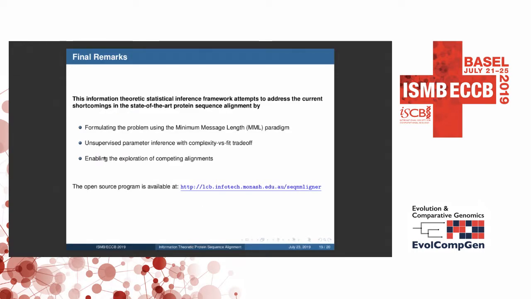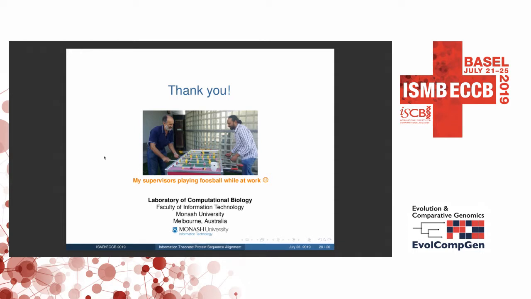So with that, in conclusion, we actually proposed a statistical inference framework using information theory to do the protein sequence alignment, which is a different perspective. And there we tried to address all the shortcomings that I mentioned, including the disconnect between the substitution scores and gap penalties. And then we also did unsupervised parameter estimation, and it allows a good model complexity versus fit trade-off as well. And also it gives you a way to explore different closely competing alignments and see for yourself what are the possible relationships. The program is actually available as open source at this address. And on that note, I would like to conclude my presentation. Thank you very much for your attention. And I would like to thank the ISMB ECCB organizers for giving me this opportunity to present our work. I'm happy to take any questions. Thank you.